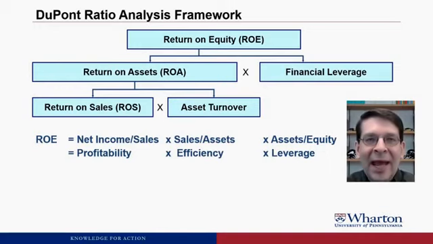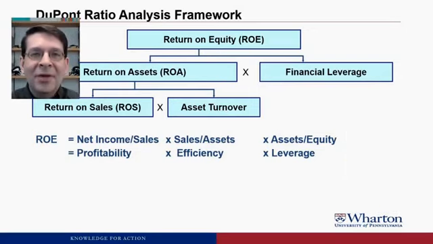So if you were looking at a discount type store, you'd want to compare it to another company doing a discount strategy to see if the company is able to get a little bit extra profitability, even though it's low in absolute terms, or if they're able to get much higher asset turnover. Either one of those would give them an ROE advantage over their competitor. On the opposite end of the spectrum, you have the high-end retailers.